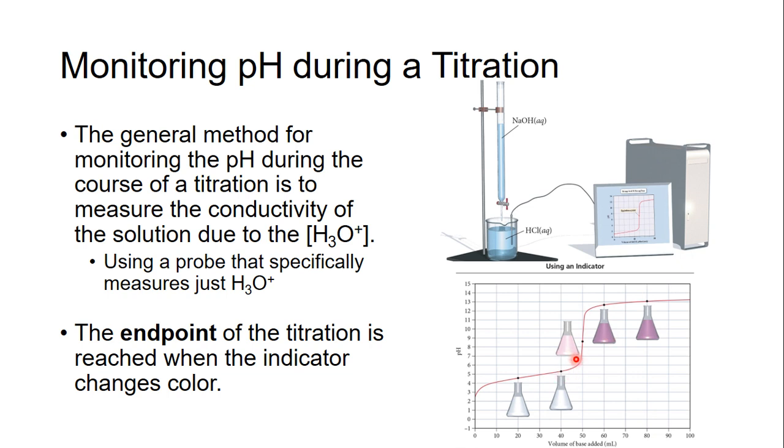It is very hard to get a faint color change like this, so it's much easier if you just measure your pH on the graph. Because if you measure it using this instrument, you're going to get a nice line like this. It doesn't matter if you overshoot your line, because you can still pick your equivalence point from the graph that you make. So if possible, you will always want to do a pH titration using a pH probe so you can watch the data in real time. However, this might not always be practical, so you can still do it using a color change indicator. The color change indicator does have some drawbacks though.